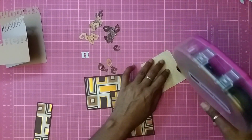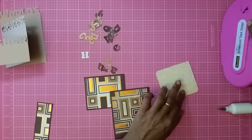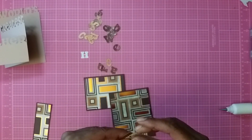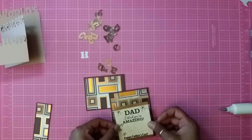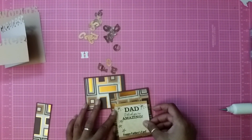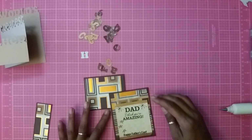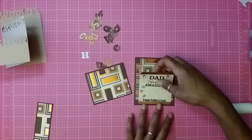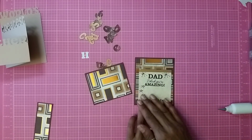Okay, and then this one is the sentiment. And I rounded off the edges with a quarter rounder to kind of give it a little detail, as you can see right here. Let me get rid of that glue. And I'm going to add my layer on the base of the pattern paper, making sure that it's in the middle. And I need to make sure. And that looks good right there.